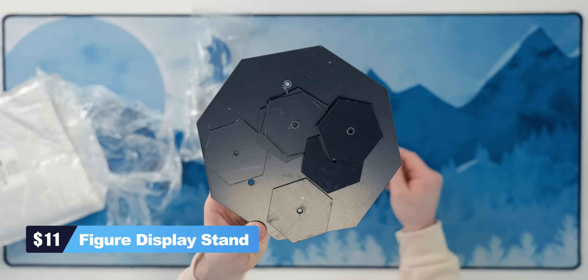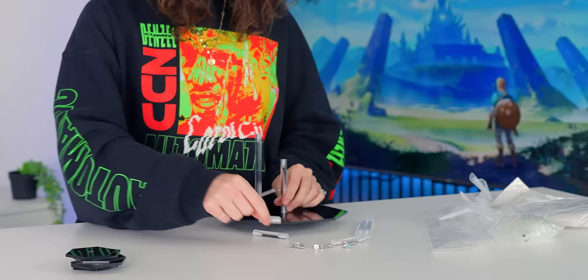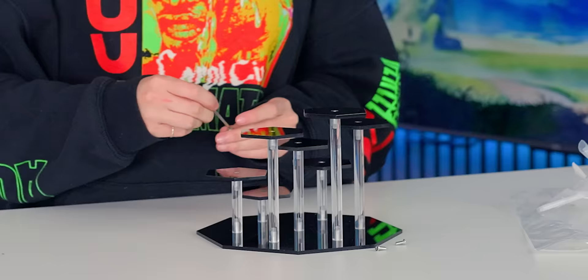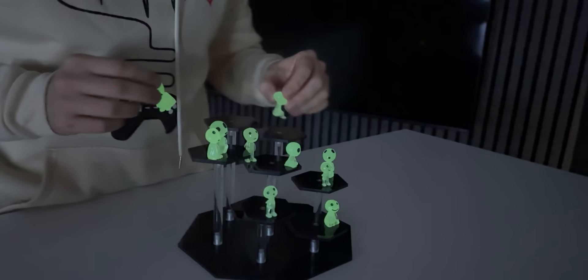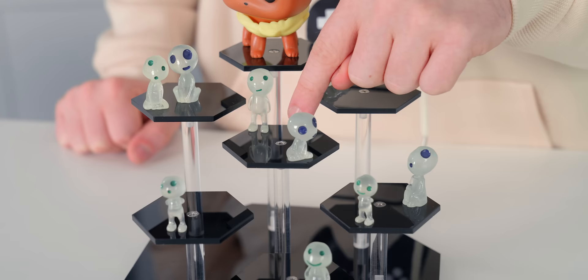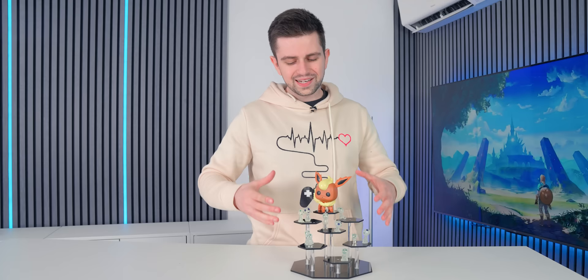Love them or hate them, many gamers are huge fans of pops and figurines. This is what Temu calls an acrylic display stand for figures. We had to build it ourselves — Zana said it was pretty easy to build but that the holes weren't perfectly drilled, so the platforms are a bit rotated and not perfectly aligned. We also bought glow-in-the-dark Kodamas from Temu as well — they're a nice addition. However, one big downside: you can see the screws from the top and there's no cover included. The quality is pretty low, but it is usable in the setup, though you can probably find similarly priced but better things elsewhere.